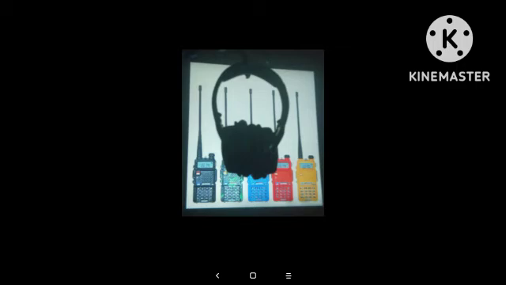What is the standard international phonetic for the letter B? Bravo. Number 80. What is the standard international phonetic for the letter L? Lima. Number 81. What is the main purpose of a repeater? To increase the range of portable and mobile stations.